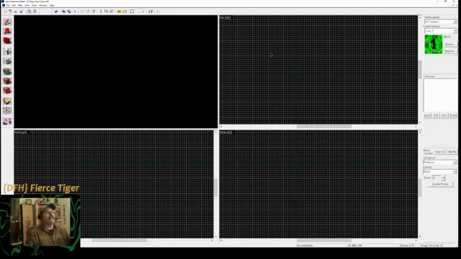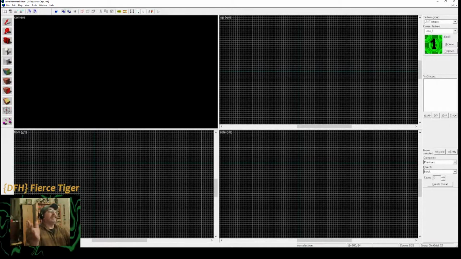I don't know if you can see the dark green and crosshairs here on it. The upper right is the top view, and then you have a front view and a side view, which will be kind of obvious once I start doing things here. So the first thing you want to do is have, for instance, ground for your map. If we go down here to the block tool, which is this fifth one down, nothing happens.